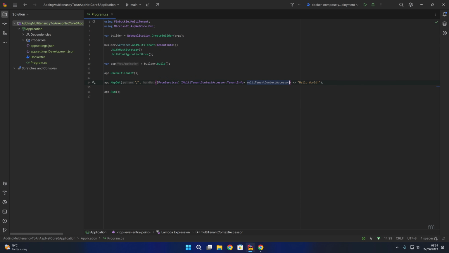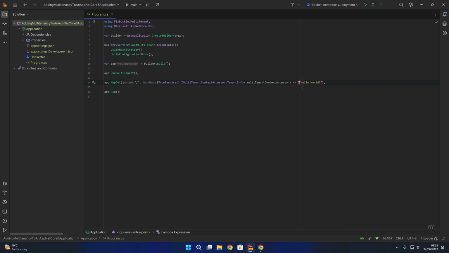We can import that using statement into our file, and notice how the IMultiTenantContextAccessor has the same TenantInfo type as the one that we registered when we added multi-tenant to our application's services. It's important to note here, if you extended that TenantInfo type to add extra custom properties, then make sure you specify the same type here where you have the IMultiTenantContextAccessor. Otherwise it won't be able to find this service from the dependency injection.